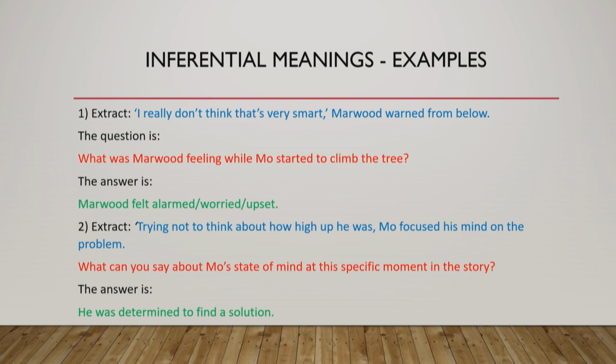Let's look at a second example based on the following sentence. Trying not to think about how high up he was, Mo focused his mind on the problem. The question is, what can you say about Mo's state of mind at this specific moment in the story? The answer is, he was determined to find a solution.